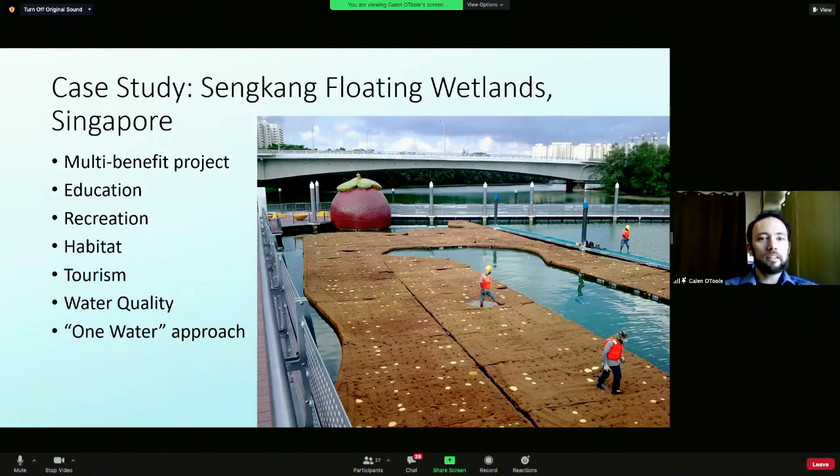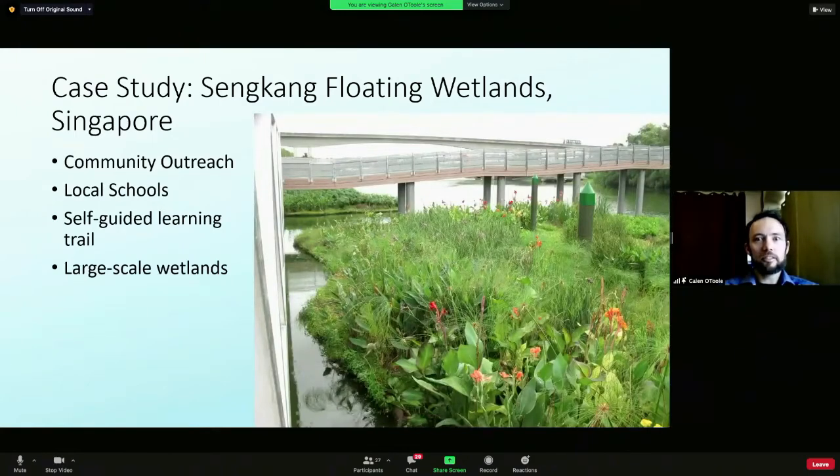This picture shows the area after it has grown out, and they use it as an outreach tool. These systems can be both productive — by adding biofuel crops like napier grass, poplars, and willows on floating islands, which can be composted to improve local agricultural lands while providing water quality — and they can also be used as pure habitat restoration features planted with native species, improving habitat and providing food and shelter for fish, migratory birds, and local waterfowl.